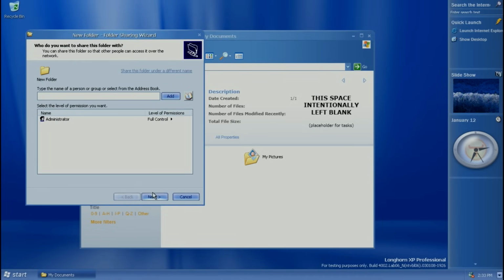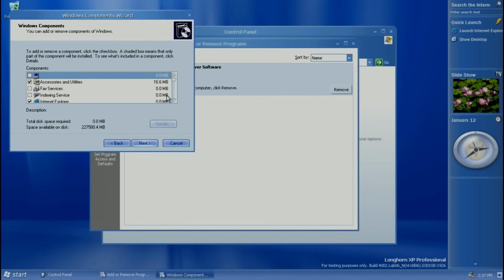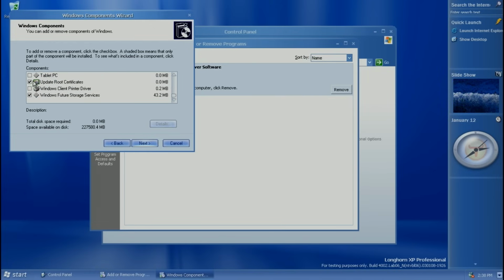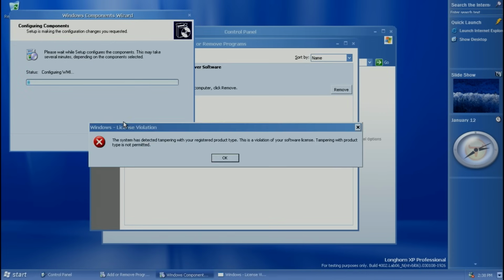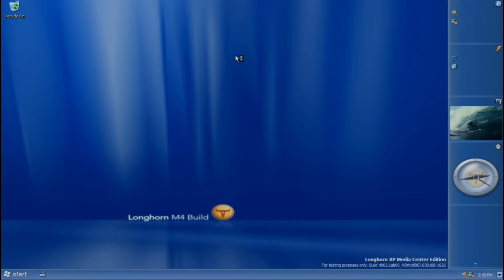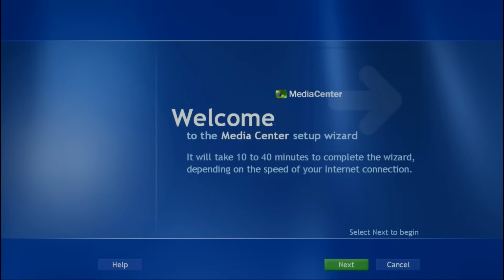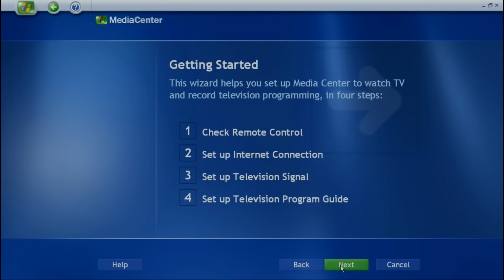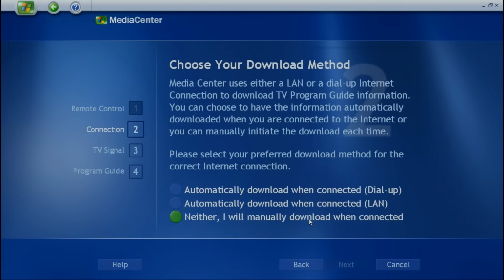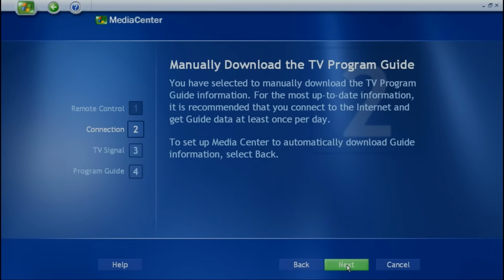Also, this is the last build of pre-reset Longhorn that has the Media Center and tablet PC components with the ISO, as far as I'm aware anyway, and because I had to reinstall this because of 4001's nonsense, it means that I actually can open Media Center in this build. This was supposed to work in 3713, but it didn't, though that's mostly a me problem because I upgraded from the last build, and it works perfectly fine.